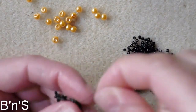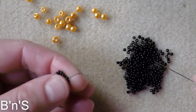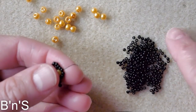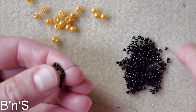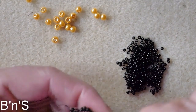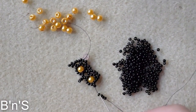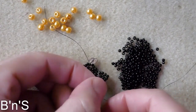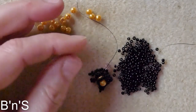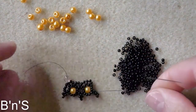And for step 9 we create the down loop with that picot, so 5 seed beads, 2, 4, 5, we skip this one and go back through the second, and this is step 9, and you just repeat for the desired length from step 3 to step 9.